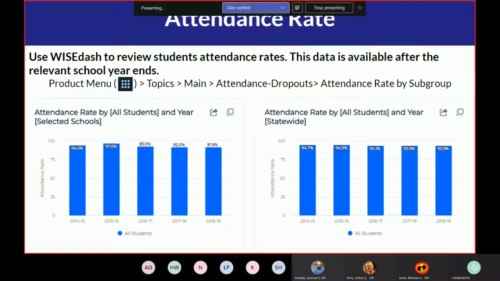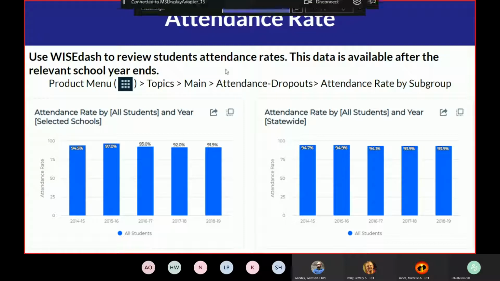So if a school has submitted 100% attendance for all their students, a lot of times that will be one of the things that causes us to reach out when we do our data quality initiative, just to make sure that there wasn't a problem in the information system or something with sending all that attendance data in. So that's something that would definitely show up on here as well. And again, you can compare this with the statewide average to see how that compares, if that's helpful to you.